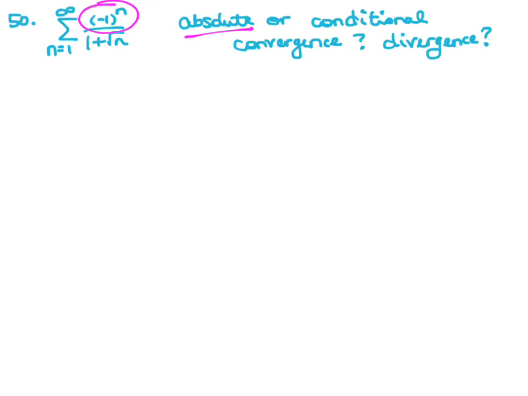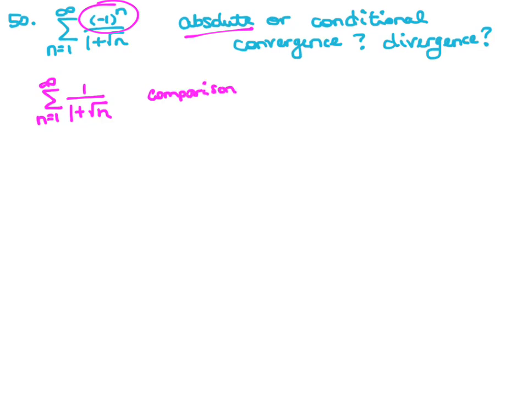Absolute convergence is when you take the positive version of the series, without the -1, without the alternating part, so that would just be 1 over 1 plus the square root of n, as n equals 1 to infinity. Taking the positive version of this series, we want to check this for convergence. Now what I have here is something very close to a p-series, and so we're going to use comparison to check it.